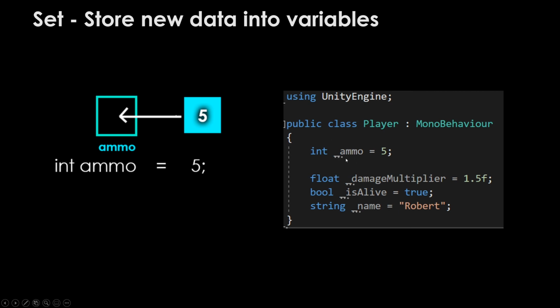One thing you may notice is that I'm adding an underscore before my variables appear. The reason I'm doing this is just anytime I have variables that are directly inside of my class, so in this case my player, my class-wide variables, I like to put an underscore in front of those just to make them easier to find. That is not a requirement, and many people do that and many people don't.